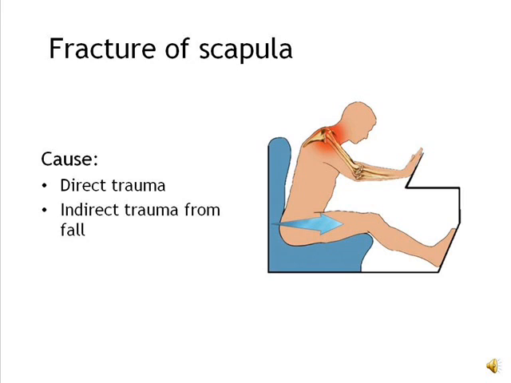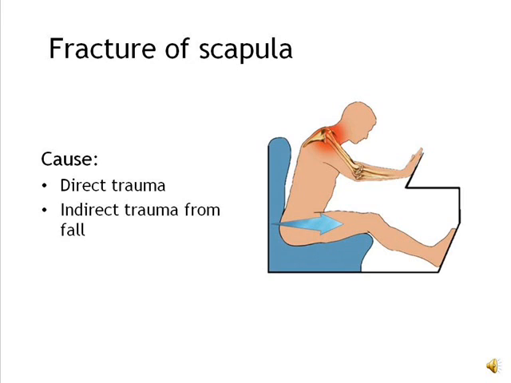So next we have fractures of the scapula. Fractures of the clavicle and the proximal humerus can be caused by a direct blow to the area from a fall, collision, or motor vehicle accident. Also, an indirect fall on the shoulder can cause a scapular fracture. Because the scapula is protected by the chest and surrounding muscles, it's not easily fractured. Therefore, fractures of the scapula are usually caused by high energy trauma, such as a high-speed motor vehicle accident.